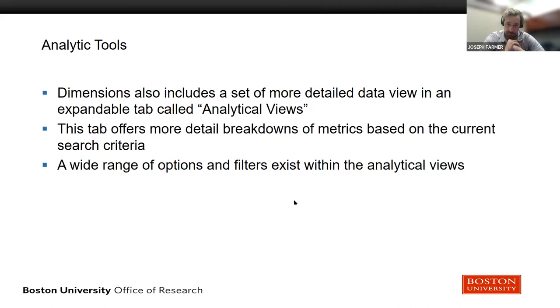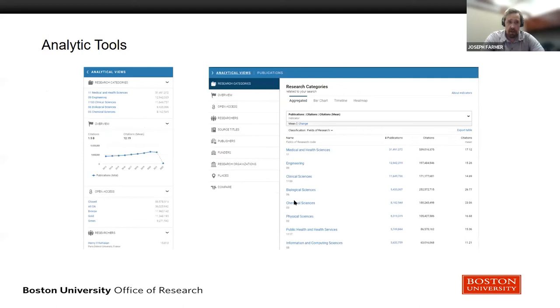But it's a really fine-grained look at some of the bibliometrics and things that you can get there. These are the two views. The initial view you see is this collapsed one column version. That's always on the side. You may have noticed it as I was demonstrating the search functions. That gives some high-level information that can be very useful, but is only scratching the surface. If you click the top of it to expand it, you can get much more detailed information about your search category. I'll demonstrate these in just a moment. But if you're looking for detailed citation information, detailed breakdowns, changes over time, things like that, this analytic view is most likely where you're going to find that information in Dimensions.